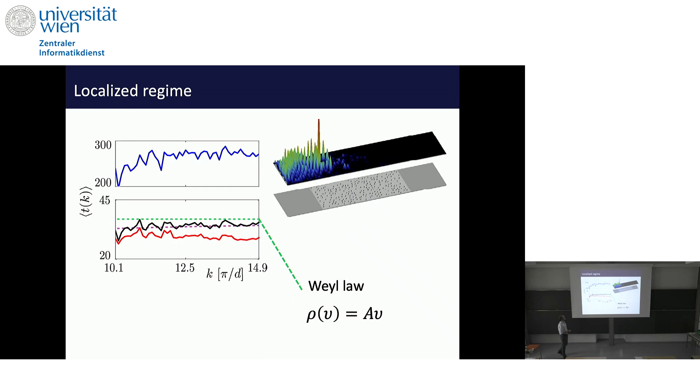We said, okay, let's do something crazy. We put many more scatterers such that the waves even enter the localized regime. Where's Robin? I hope he's listening. When you enter the localized regime, finally we saw a deviation from the Weyl law. We do the same averaging, we get the black curve, and this does not fall on the curve of the Weyl law. So we thought either there's something wrong in the numerics, or there's indeed some mysterious localization effect that we need to understand, or there's something else.